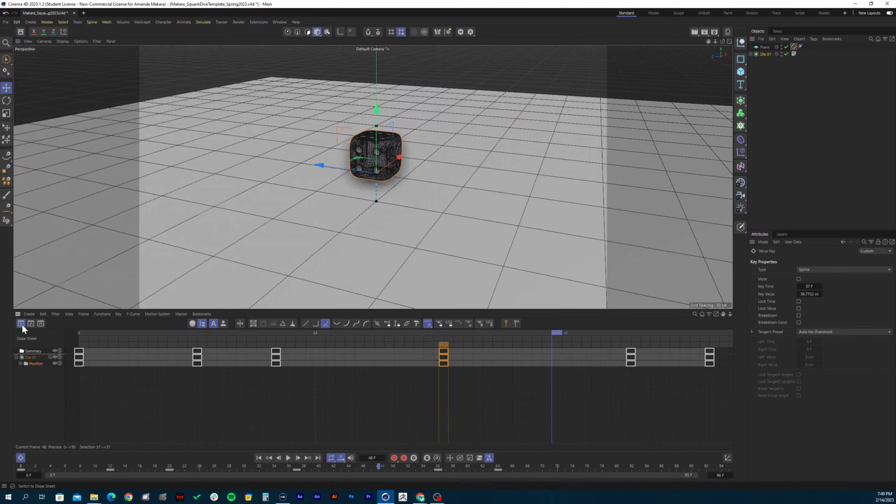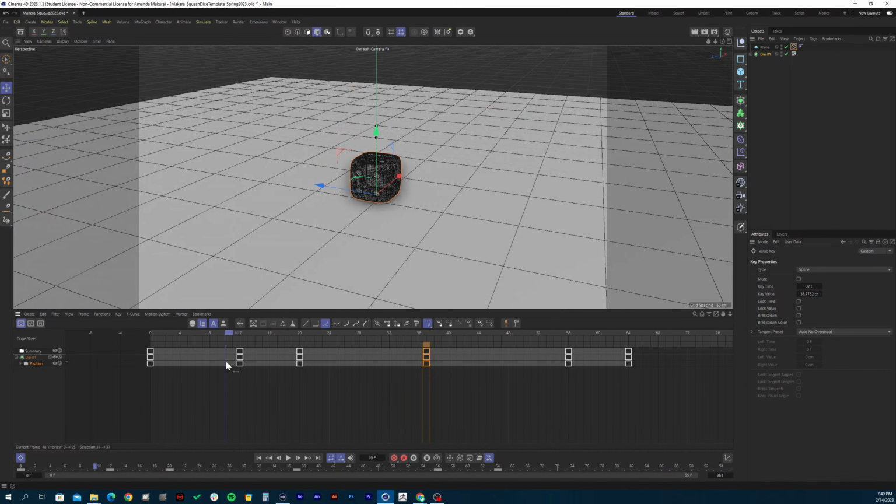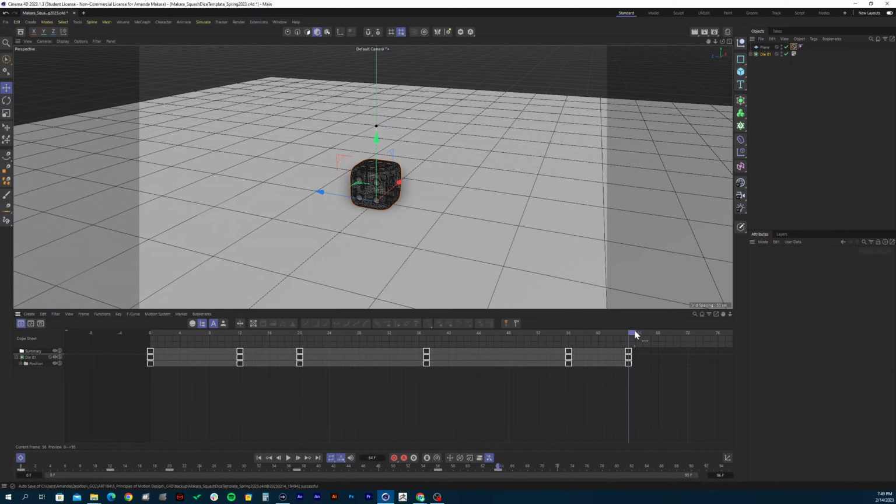If we go back to the dope sheet view and zoom out of this again, it was because I accidentally selected this keyframe when I went to copy and paste them. So this one goes back up, and then you just need this one and this one to go back down, or stay on the ground. You just needed to copy these two, not this one, because this was the first up position, right?